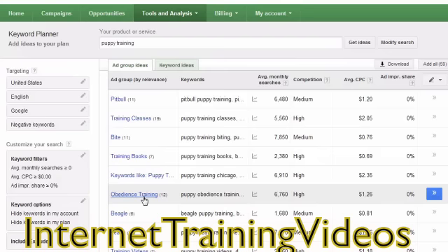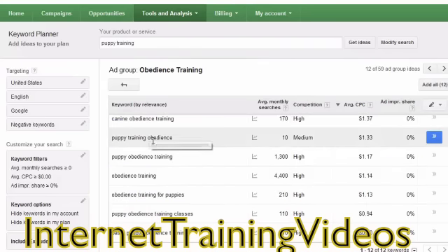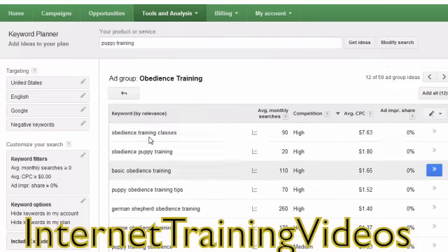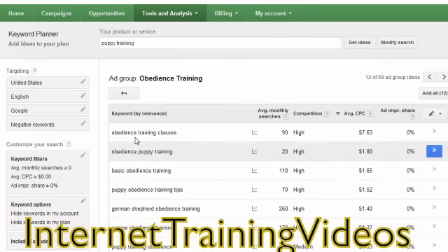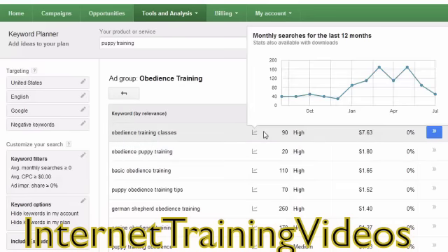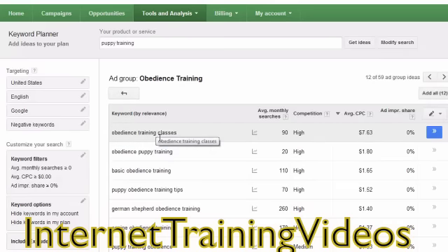So we could do obedience training, because I can tell you right up front that a lot of dog owners might have certain dogs that might be really dominant and not really obeying the rules and things like that. So a lot of dog owners would like to socialize their dog, improve the obedience and things like that. So it's worth investing money into.